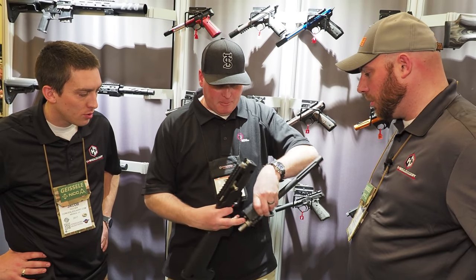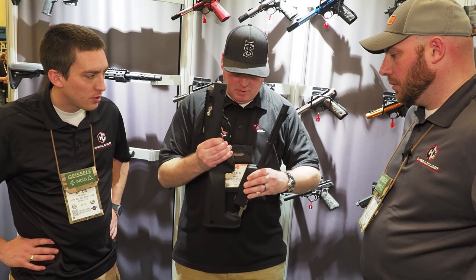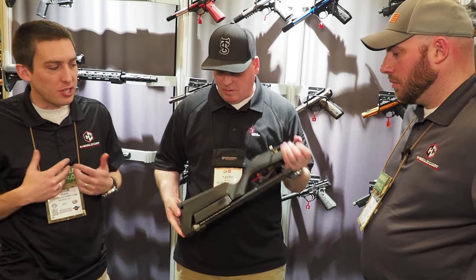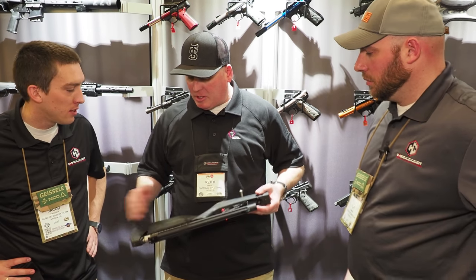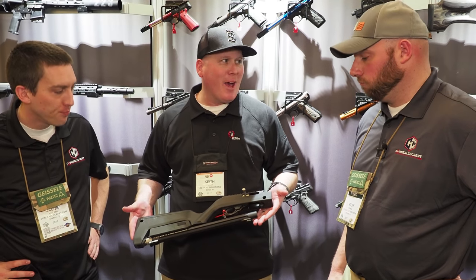You can totally see this fitting in a backpack. It's really easy — something you can take from anywhere. You can keep it in a survival kit, put it in a car. It just goes together so fast. Once you've attached the barrel to it, it's about 19.5 inches and fits in most bags.